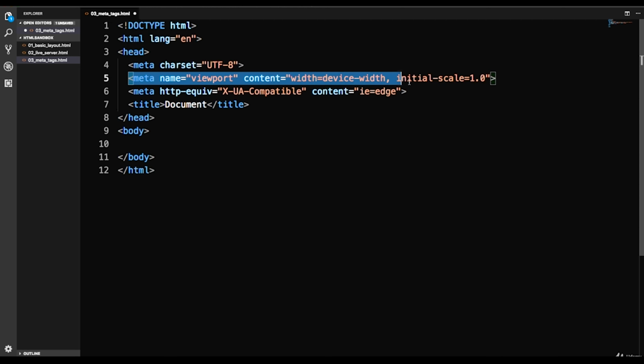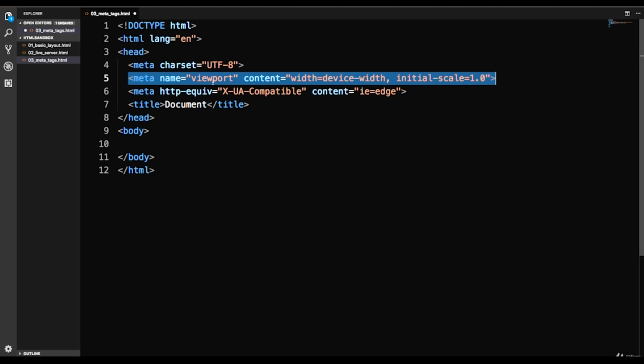The next one here is pretty important for responsive design. This is the viewport tag. And responsive design is all about making your website or your user interface responsive to different screen sizes. So you want your website to look good on a desktop, a laptop, a smartphone, a tablet, and there are different strategies, mostly to do with CSS, for making your site look good on these devices.